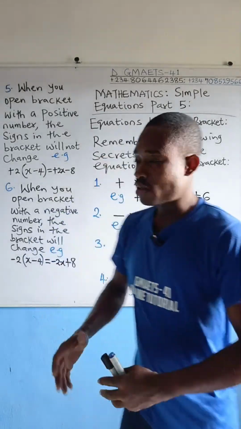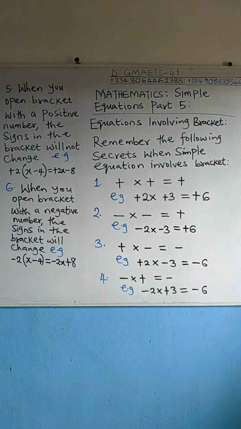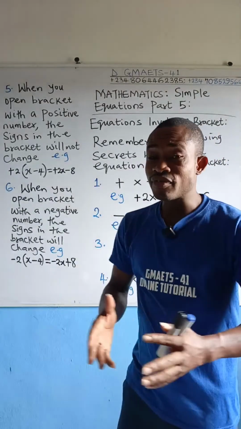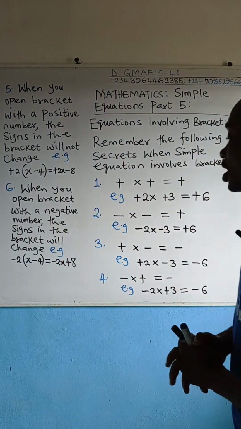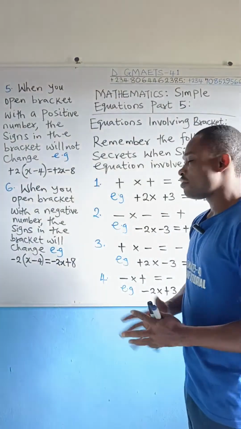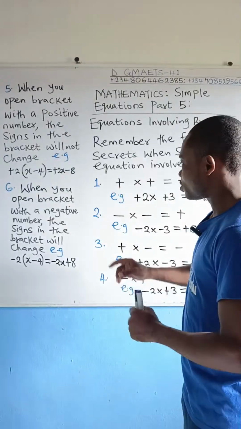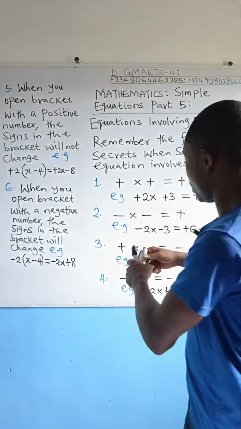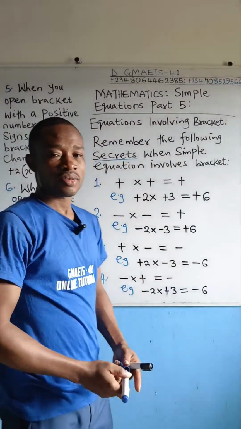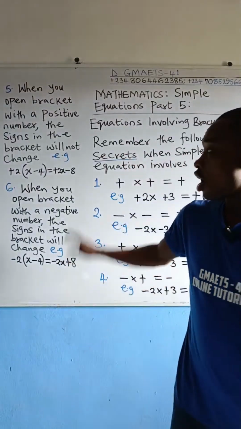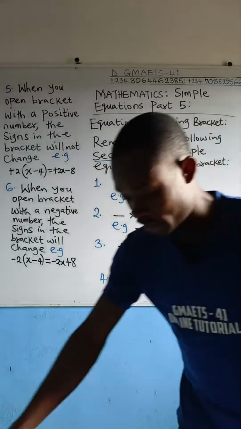Now that I've explained this, please, you can screenshot. I hope you've been following up, copying, finish up what you have on the board so that I can wipe it, then we pick questions, all right? This class is not meant to be more than 1 hour. It's just a 1 hour class or even less. So I've explained the things you should know whenever you are dealing with equations that involve brackets. You want to remember these 6 key points. They are the secrets. In fact, remember the following secrets. Let me underline secrets. And you don't joke with secrets of something. All right, I'm going to wipe the board now. Let's pick our first question.